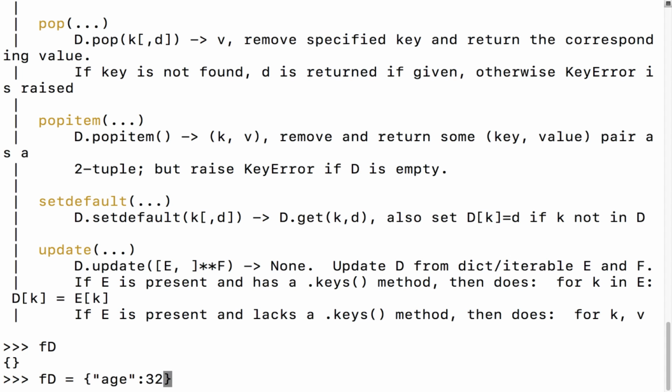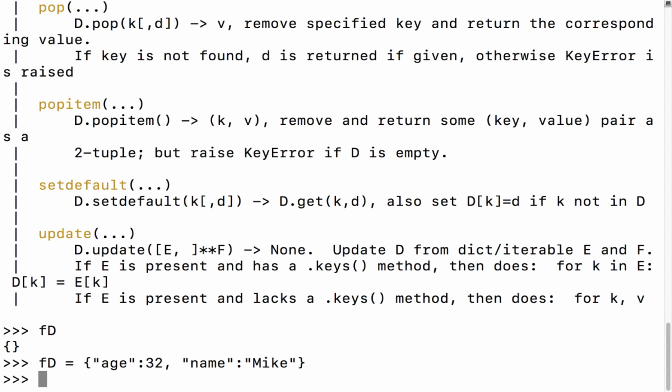It is indeed still empty, so let's try and populate our dictionary with some values like we did before. So age, 32. Remember, in order to create a dictionary element in Python, this is the syntax required for a single element. You need to provide a key, usually a string. On the left-hand side, you label your key. In this case, we're doing age, colon, and then what's to the right of the colon is the value, to create a key-value pairing. Next, we're going to create a name key, and then add a value for that name. I'll just put Mike for now, and indeed that works.